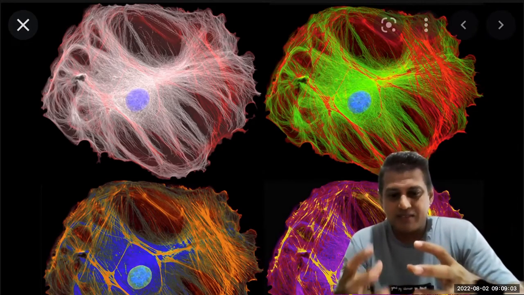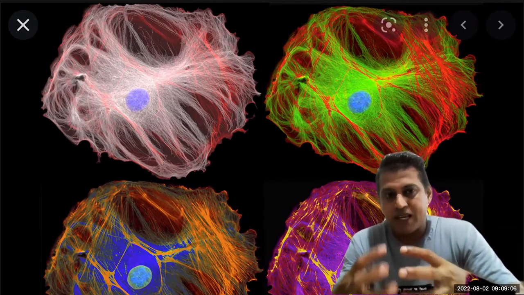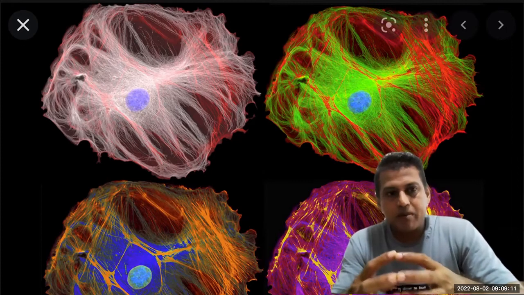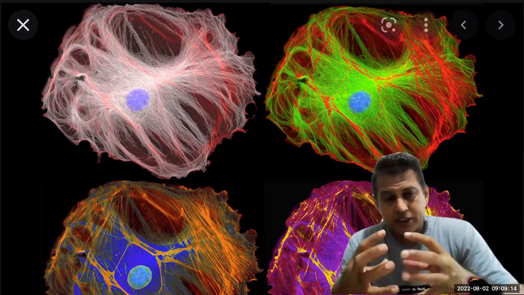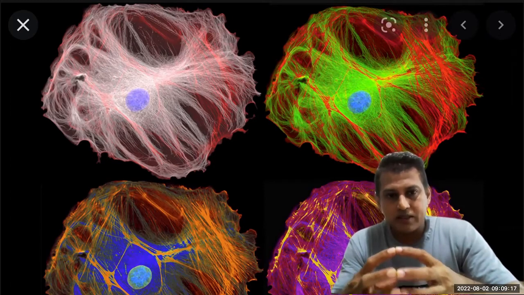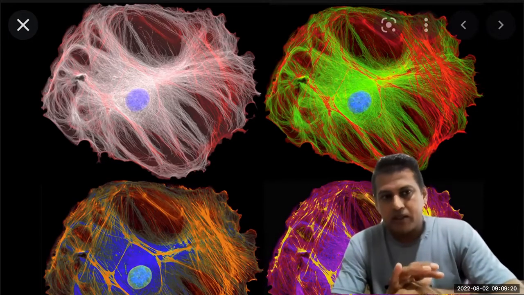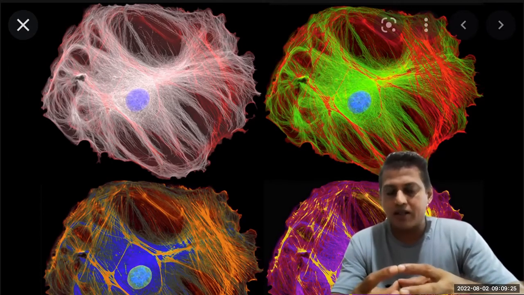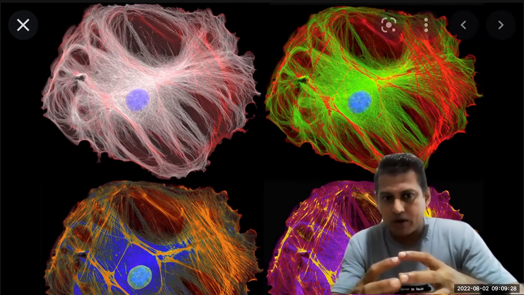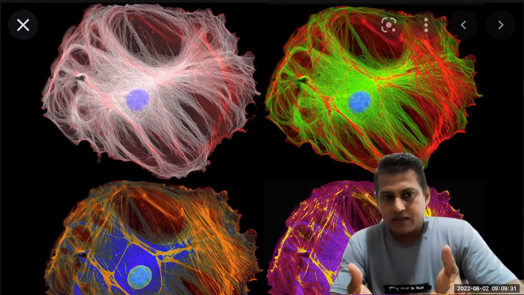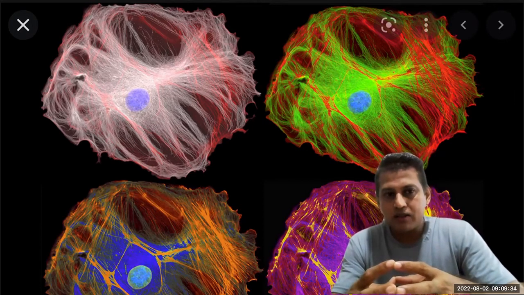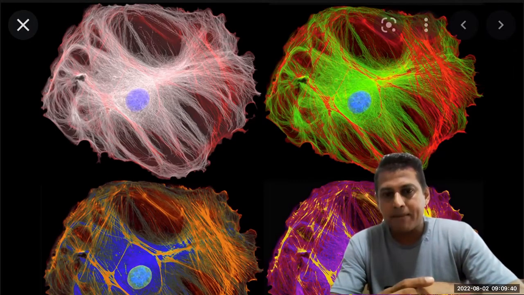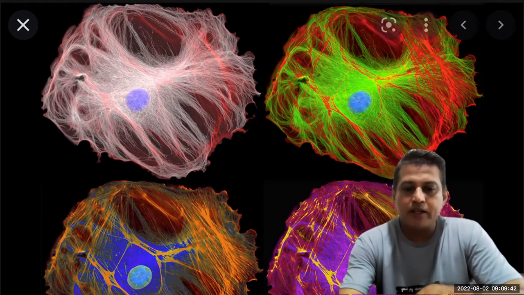This is the structure which makes the skeleton. So one function is cell shape and structural support. Whatever different kinds of cytoskeleton fibers we learn, they have one common function. That is the structural support and the shape of the cell. Otherwise, it's just a fluid ball. So we can give a nice shape to the cell if the cytoskeleton is organized this way, right?